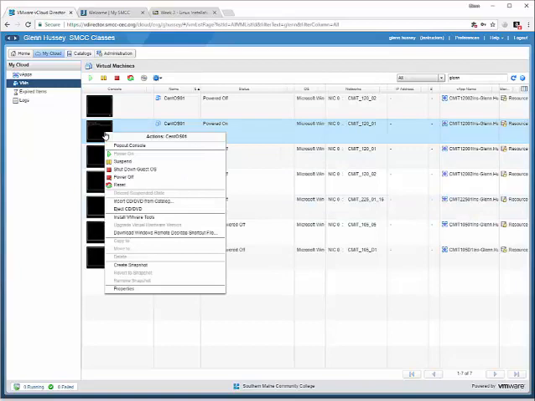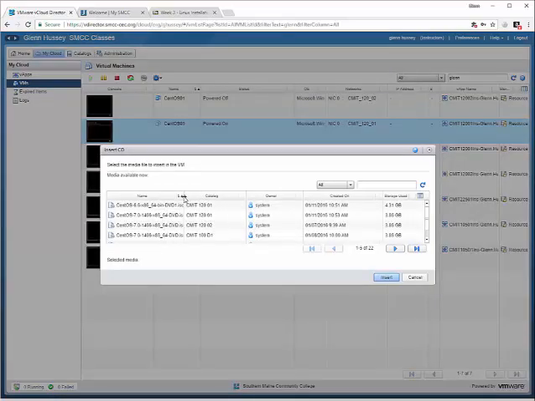Right-click back on the console, and about halfway down, you're going to see an entry here for Insert DVD CD from Catalog. Go ahead and click on that.